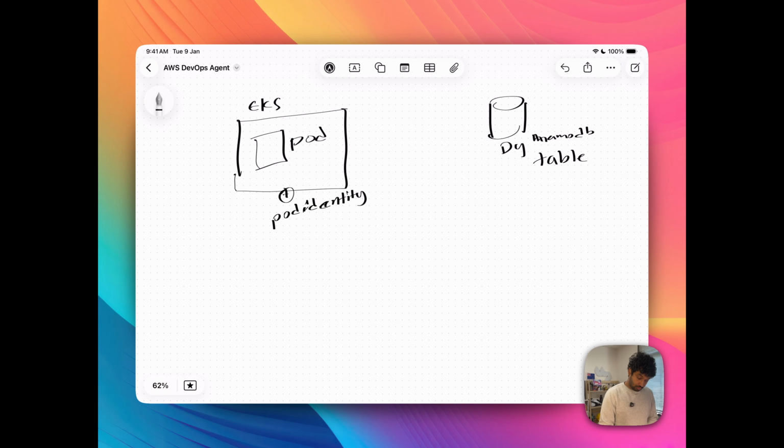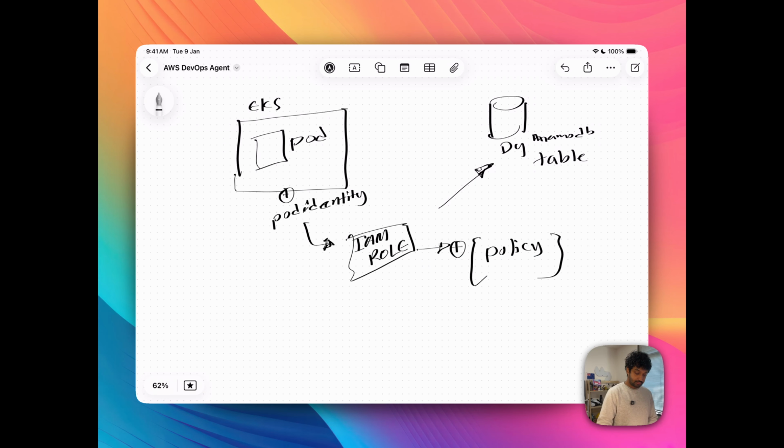So I have an IAM role, which is used by this pod identity. Then this IAM role has a policy, so it should be able to access this. The application is running healthy and it can do this get item call from a DynamoDB table. So far it's all good.